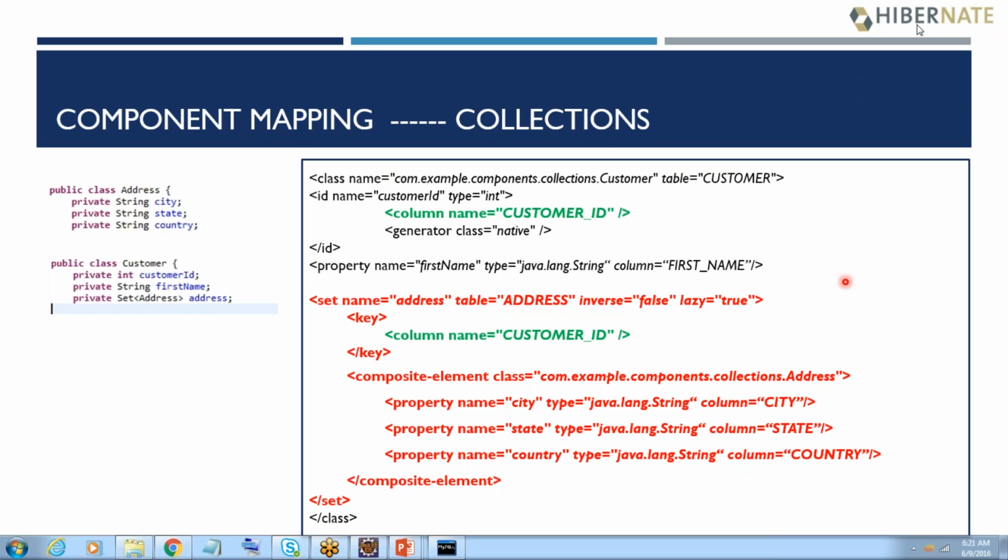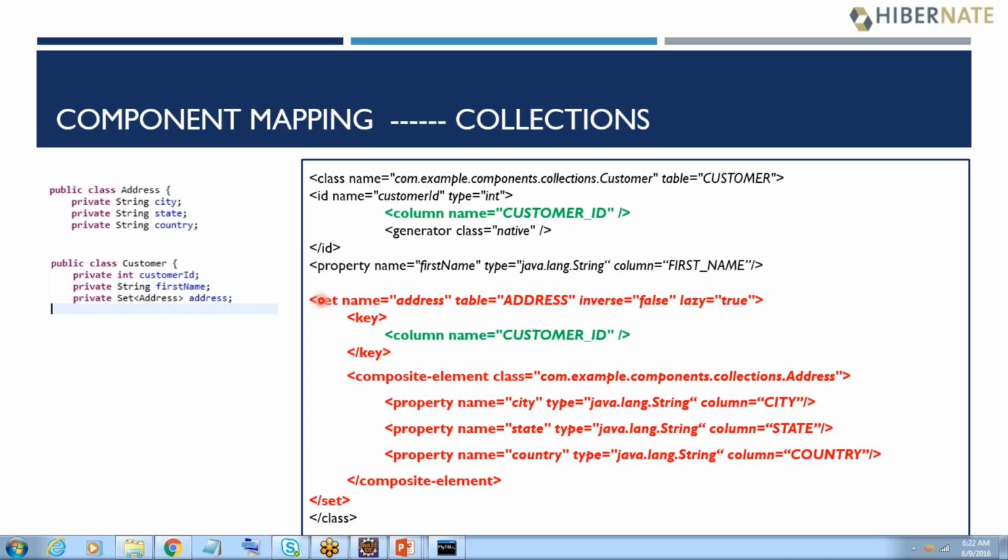Stay on this slide, I'm just trying to grasp it. I didn't follow. Where is the collection here exactly? This one, set. Set is a collection. Column name customer ID.